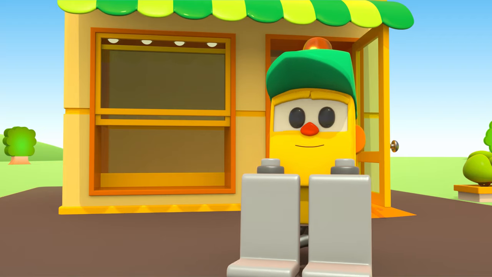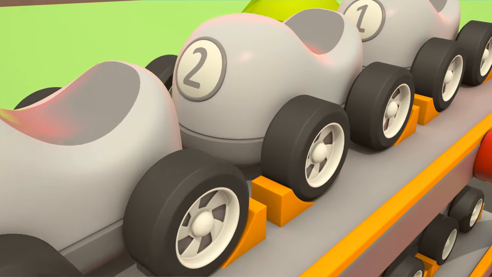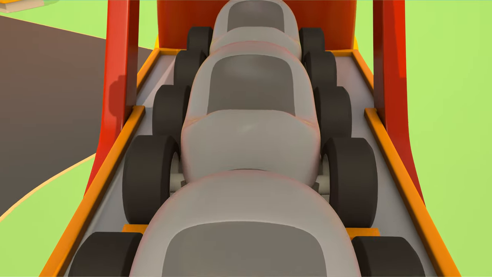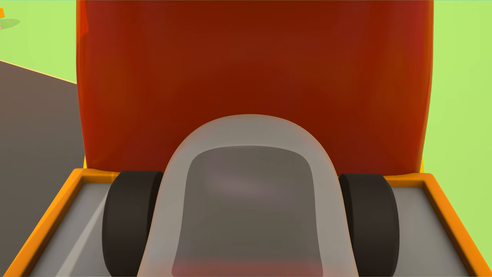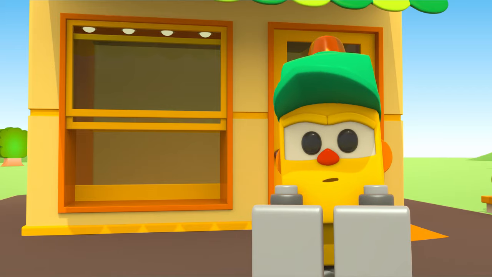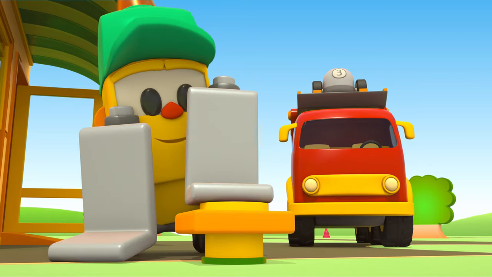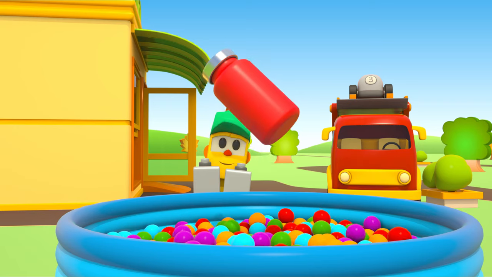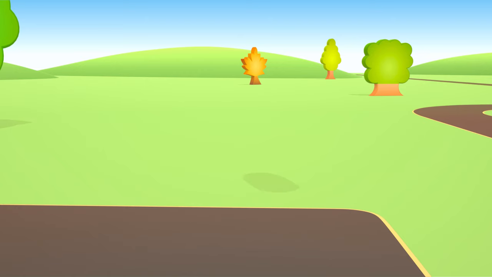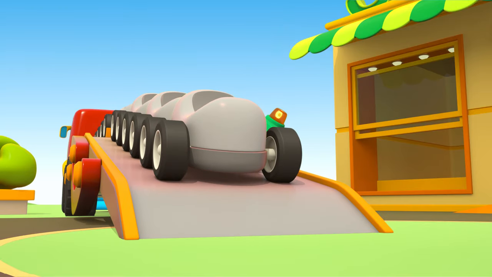Good morning. Oh, all the cars are gray. They need paint. Do you have paint, Lifty? Yes. This canister is red paint. I wonder which car wants to be red.